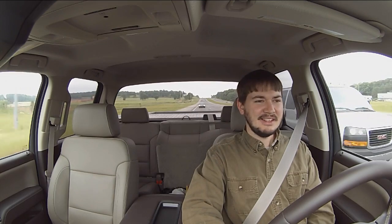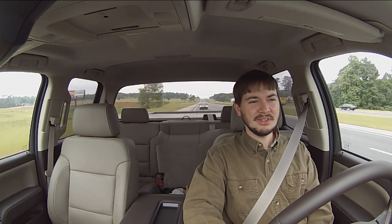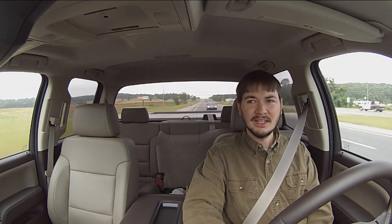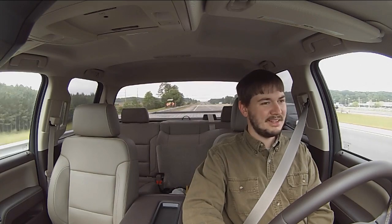So that said, I think I would buy an F2 or an F3. I've run across some F3s lately. Usually they're a little rarer than the F2s, but I have run across some. But again, the whole combine market just stresses me out, and I don't like it.